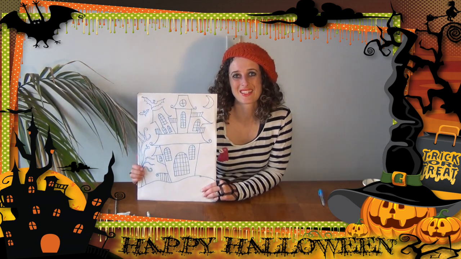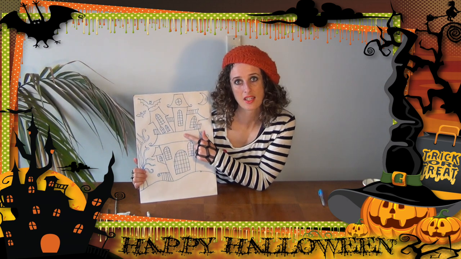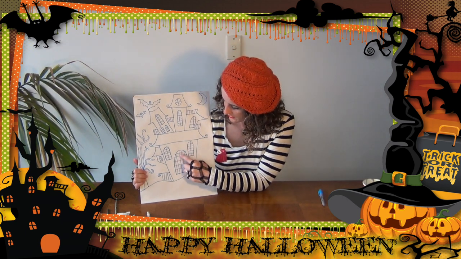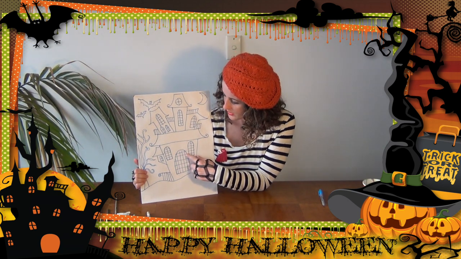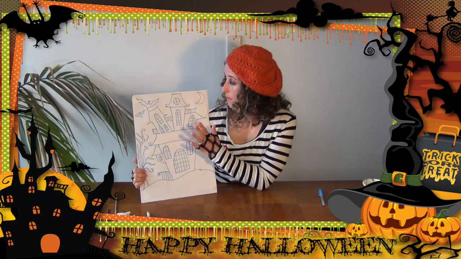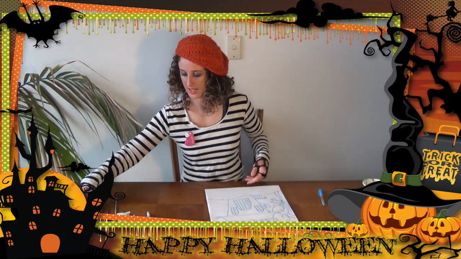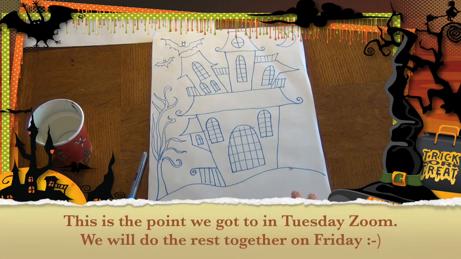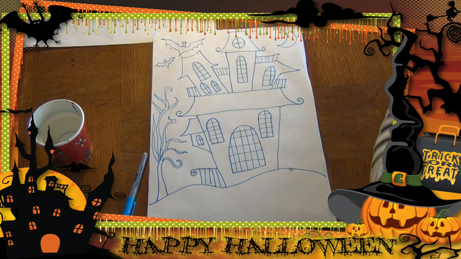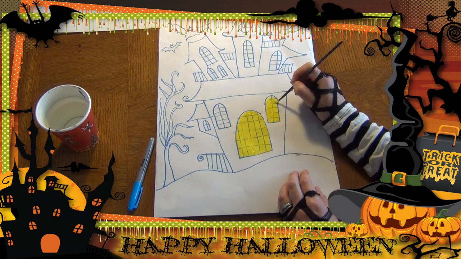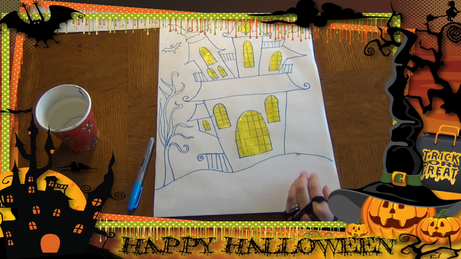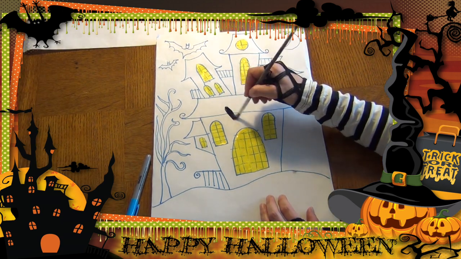So we're going to paint this all in black, our house. And we're going to leave the windows because these are going to be like light coming through the windows. So we can do inside the windows, we can do yellow, but the main house is going to be black. So let's start off with that. I actually think, change my mind, I'm going to do inside the windows with some yellow first, as if there's someone home and the lights are in the windows. Okay, and onto the black.